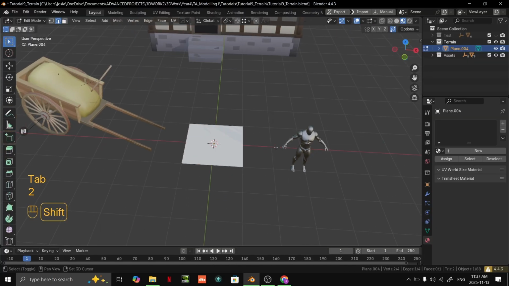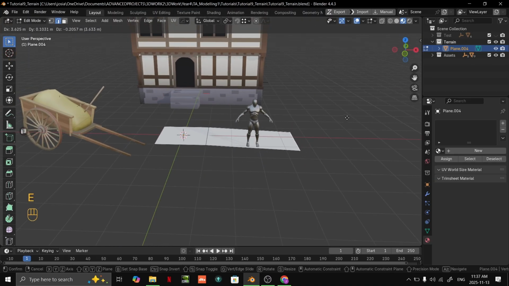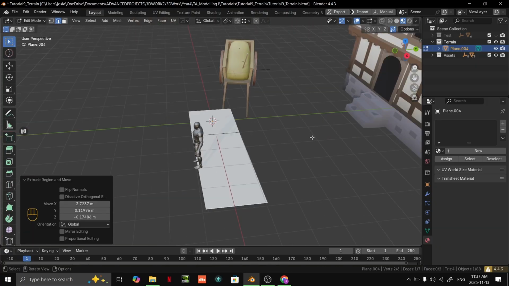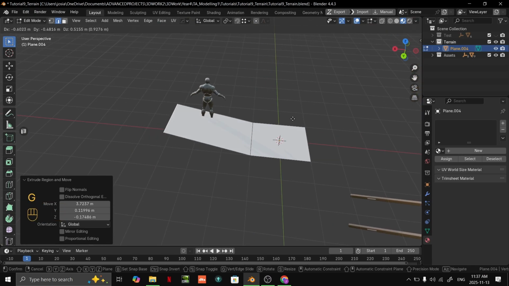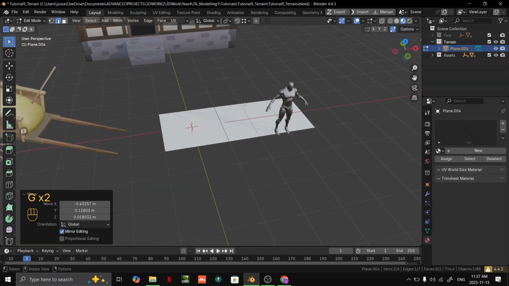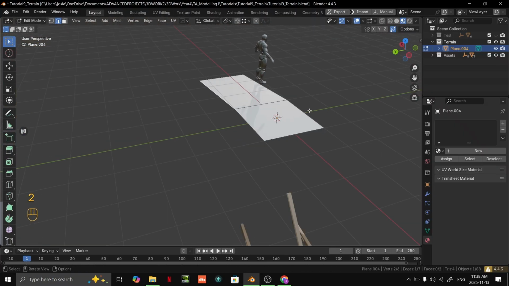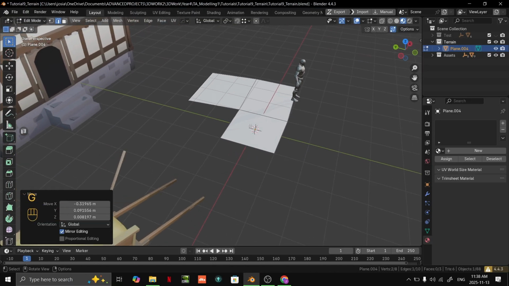So if I go into edit mode and I click E, you don't have to worry about being super on the grid here. Because it's terrain, you can drag things in your scene like this and just move them out, right? So let's say I drag out some pieces of this plane here like so.